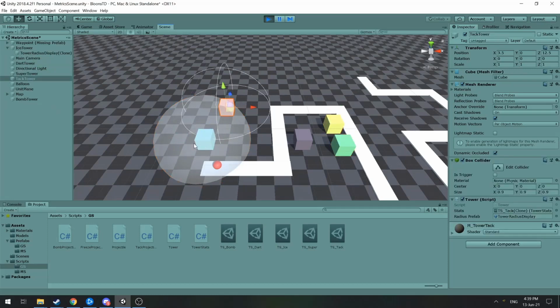So we see the frost one, and we've got the super monkey over here that shoots tacks, the dart and bomb towers as well, and we'll move a regular tack tower over here so you can see the difference in projectiles. You can see it spawns 8 different projectiles and shoots them out as well.